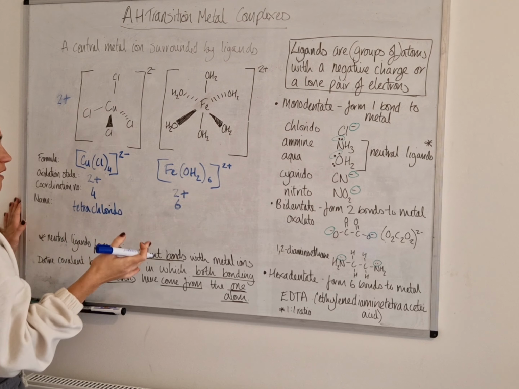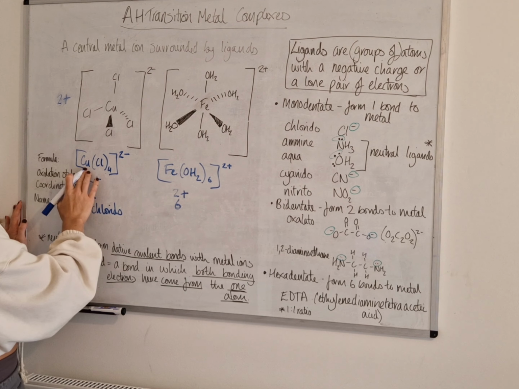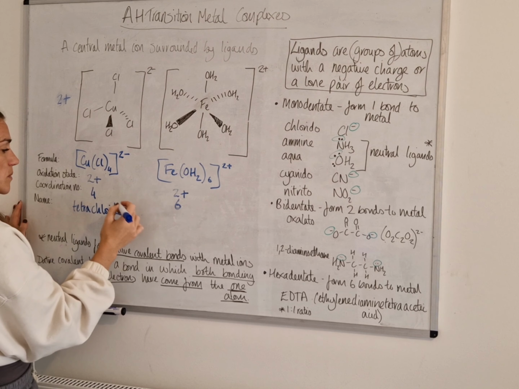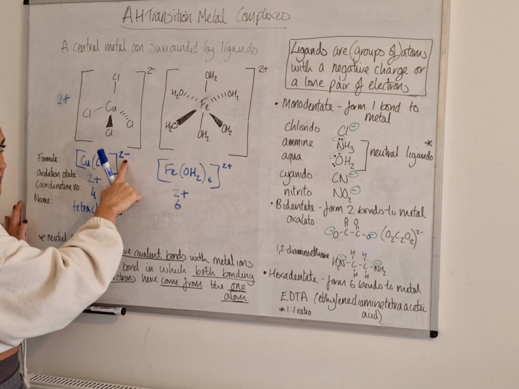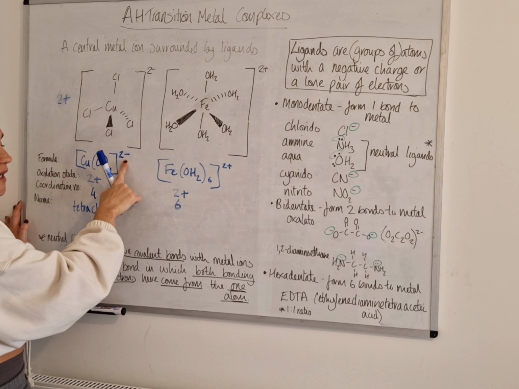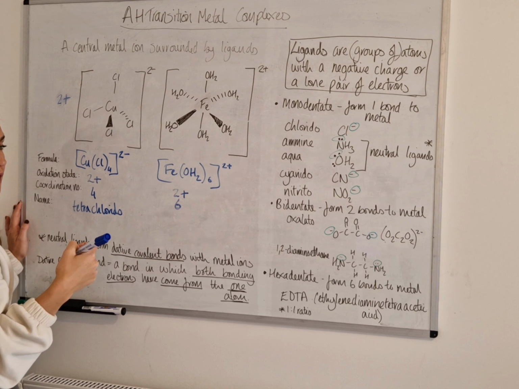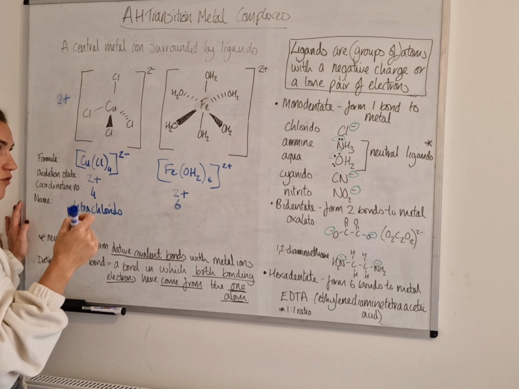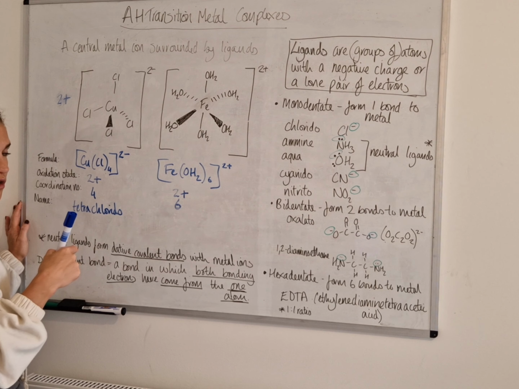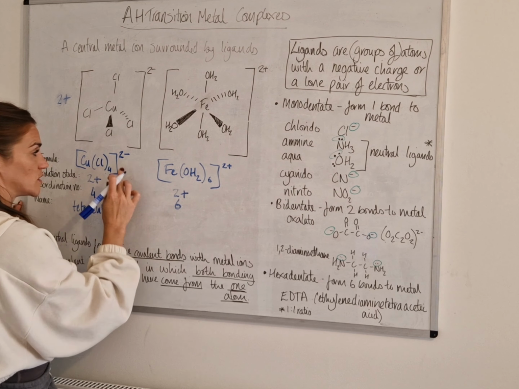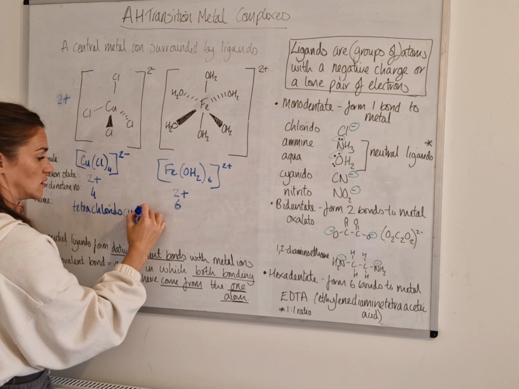And then after you've named the ligands in alphabetical order, if there's more than one type, we then add the name of the metal. So this is copper. However, the overall complex is negative, which means that we have to change the name ending of the metal to -ate. And for copper specifically, we revert back to its Latin name and change it to cuprate. So if copper is in an overall negative complex, you need to put it in the name as cuprate.